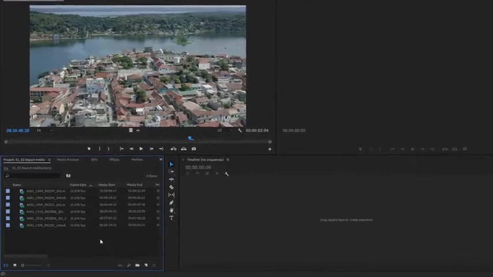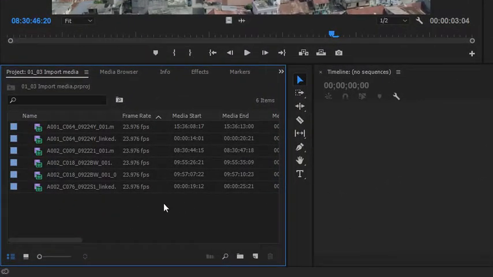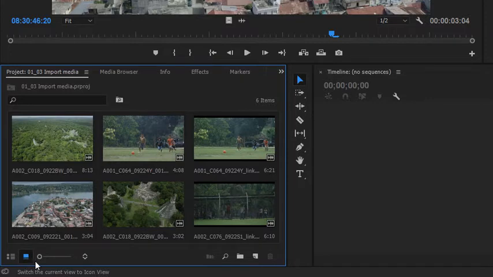I'm just going to click on the background of the project panel to deselect these clips, and you can see that I'm in list view, and I've got some information about them. I've got the frame rate and so on. That's the number of frames per second for these video clips. I can also switch to the icon view by clicking this button at the bottom left-hand corner, and this is perhaps a little bit more useful. I've now got the visuals from the clips. Premiere Pro knows the location of the media files that clips link to. And if the media moves, you'll need to tell Premiere Pro where it is.